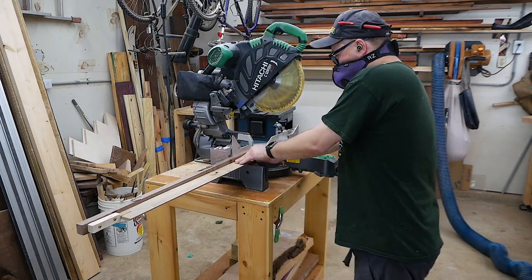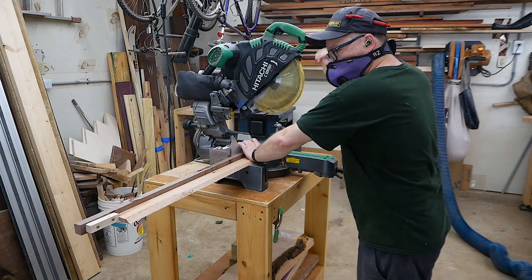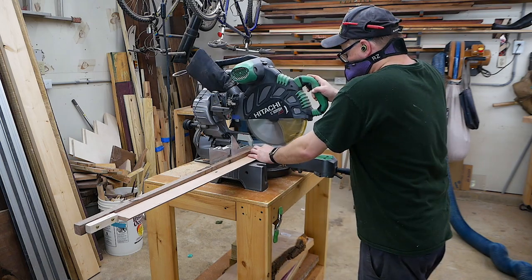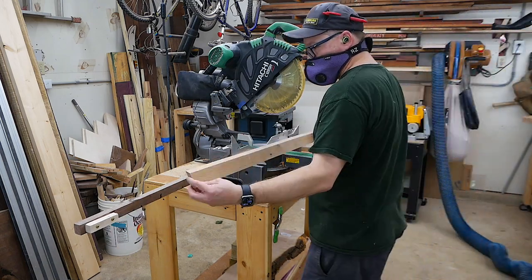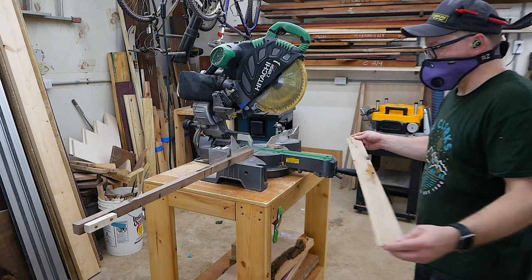To ensure all the boards are the same length, I would place the board against the stop block and then, using the miter saw, cut each board to the same size. I set my stop block at 36 inches so that I could span two studs on the wall for each board.